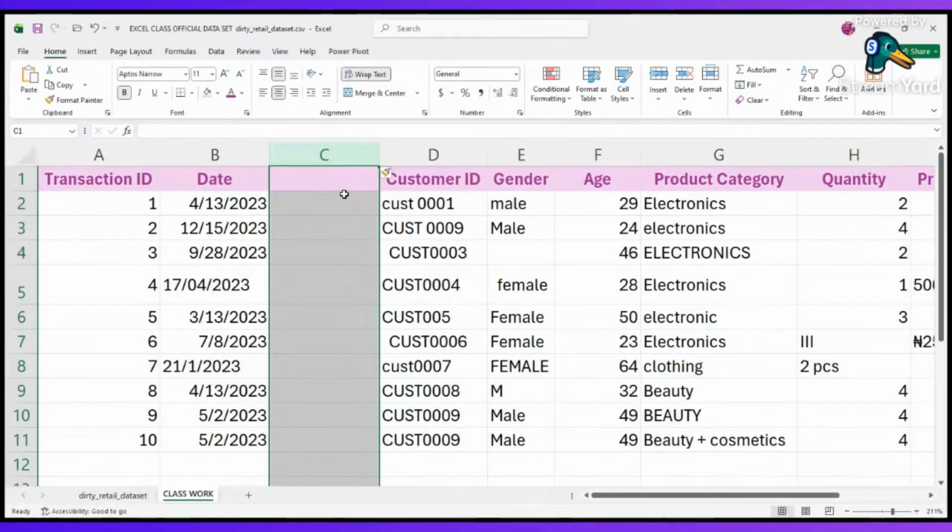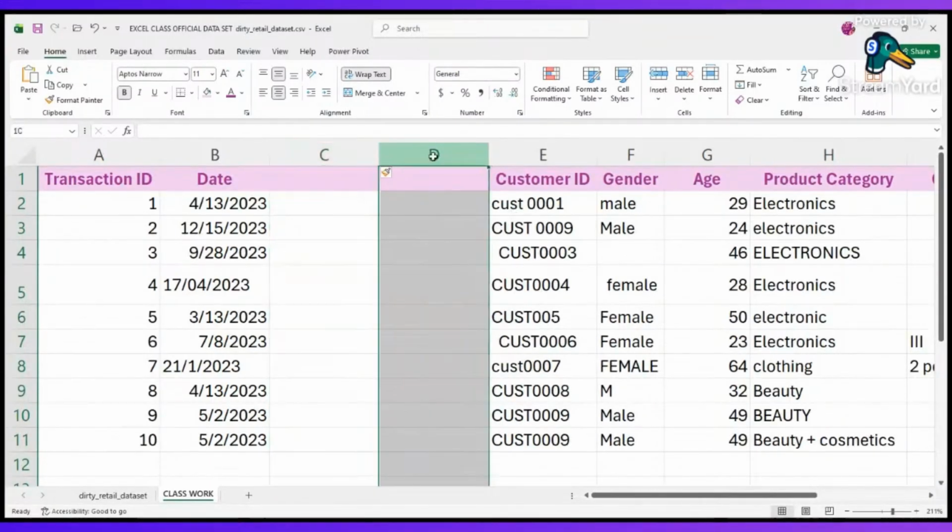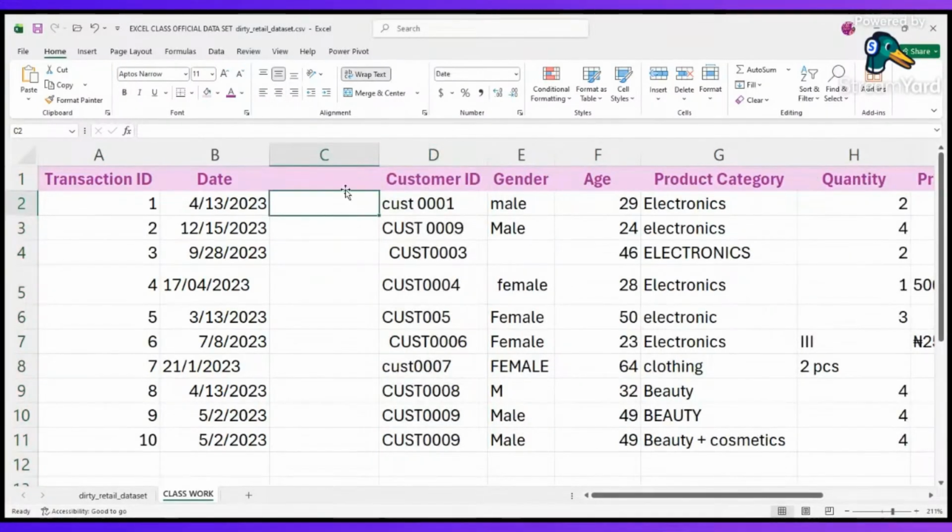I've inserted it. To insert, you just need to right click. Once you right click, an option will come out. You will see where they wrote insert. For some reason, I noticed that the pop-up menu is not showing on this call. But to insert, you just need to right click, options will come out, and then you see insert. So now I've inserted. Now we are going to make this customer ID column standardized.